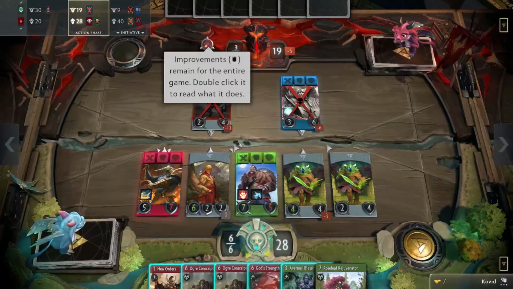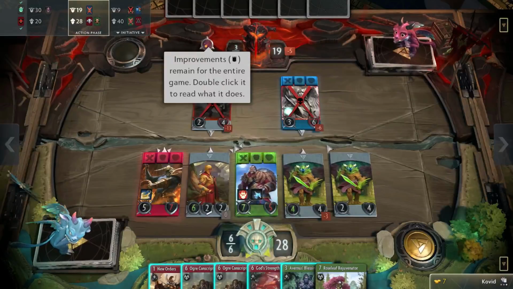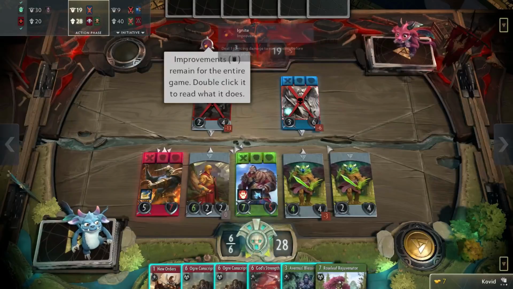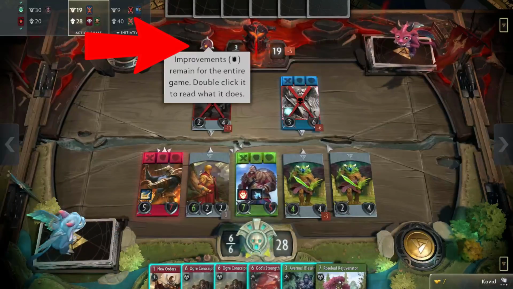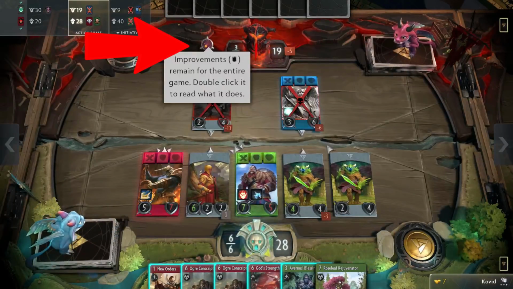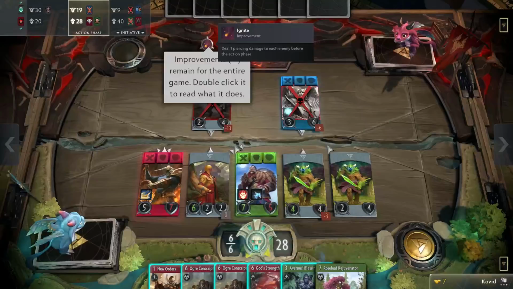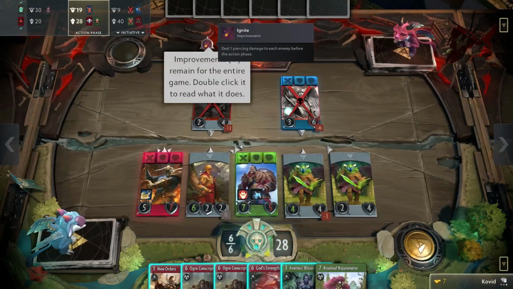The card you just saw had this little icon on it, this tower. So these are improvement cards. These are placed next to the tower up here. You can't do damage to them with creeps or units or anything like that. And they tend to have effects that happen per turn, or permanent effects. So you'll see this one, Ignite, deals 1 piercing damage to each enemy before the action phase.